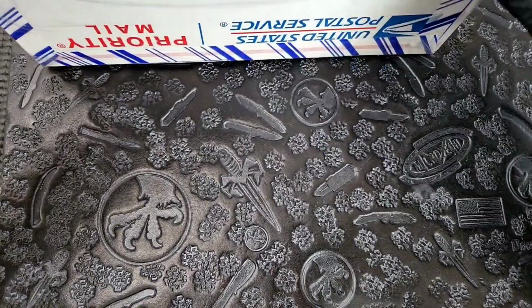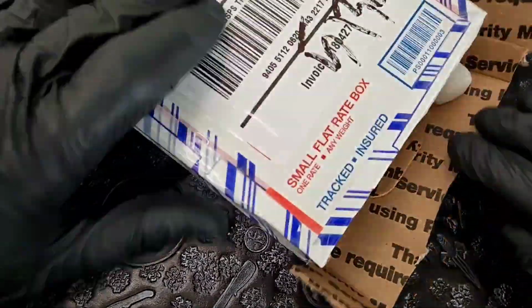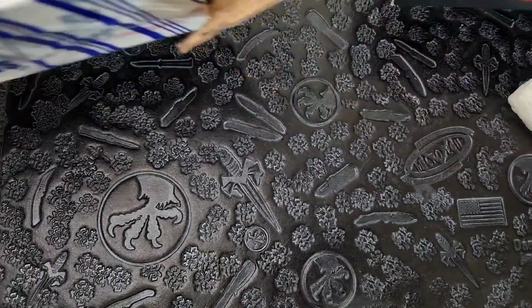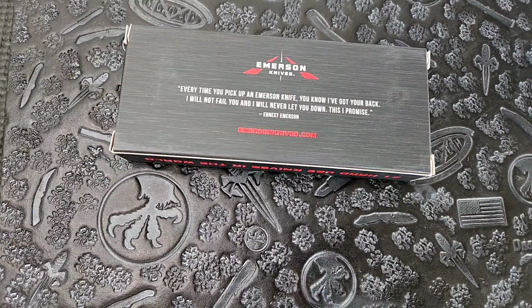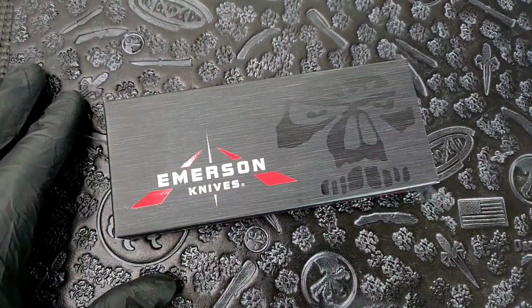Those kinds of warning labels are always funny. I get the gist, right? What they're saying is if it's broken, it may have been tampered with. But why don't they just say that instead of check contents? Because of course I'm going to check the contents. Who gets something and doesn't check the contents? I don't know. I'm just chewing up time till we get to the knife.